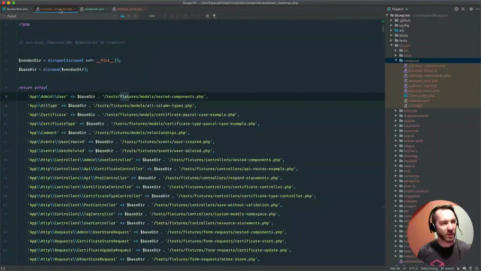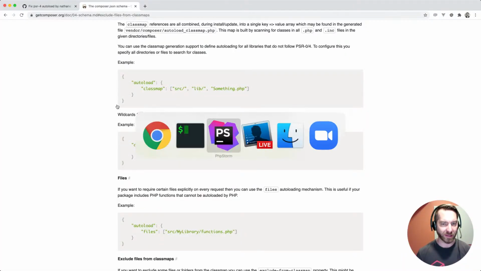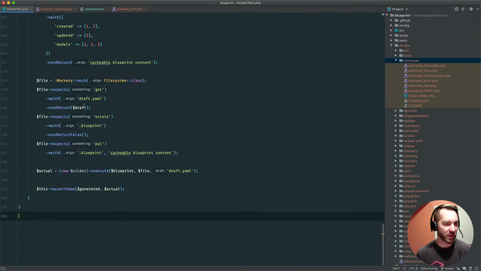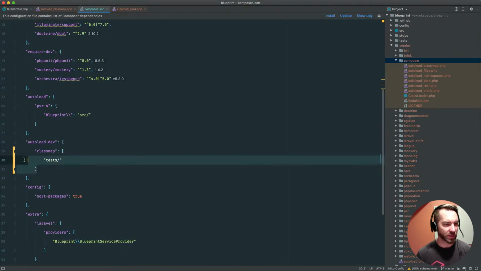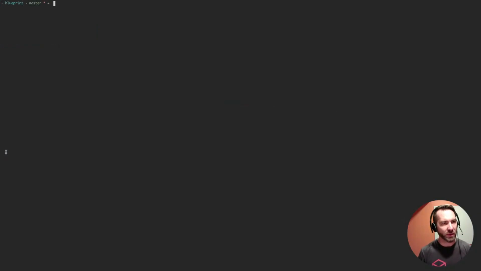So let's try fixtures. Yeah, see. If I were using class map, it would have mapped those. But see, it didn't do it since we're using PSR-4. So I don't think that's necessary. But it was an interesting little tidbit there. So let's undo all this, which instead of just doing Control Z, let's use Git.